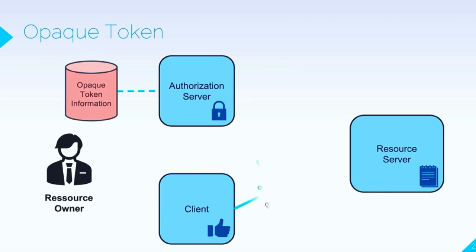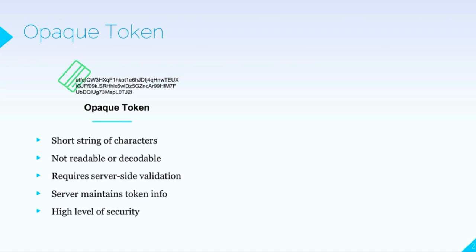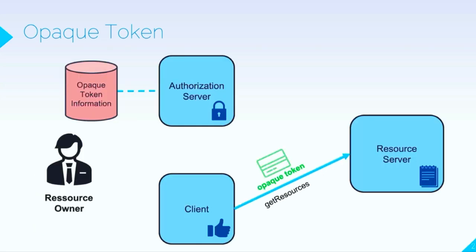In practice, when a client presents an opaque token to a resource server, the server has to make an additional call to the authorization server to validate the token and retrieve any relevant information. The key advantage of opaque tokens is their high level of security. Since the token doesn't expose any information directly, it offers strong protection, especially in scenarios where token exposure is a significant concern. However, a notable drawback of opaque tokens is the need for constant server-side validation. These requirements can introduce latency and additional overhead, as the resource server must make frequent calls to the authorization server to validate each token, potentially impacting performance in high-traffic scenarios.